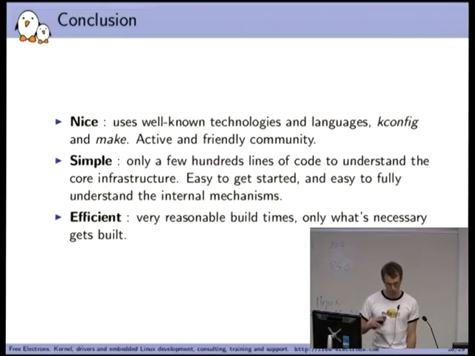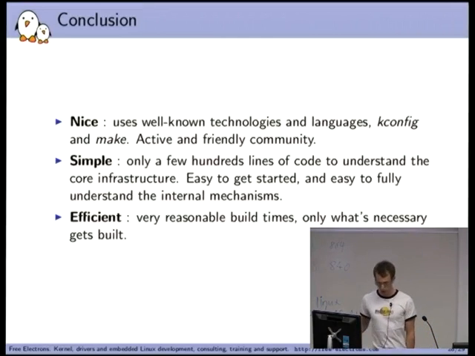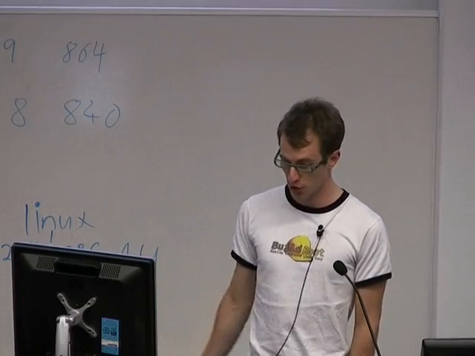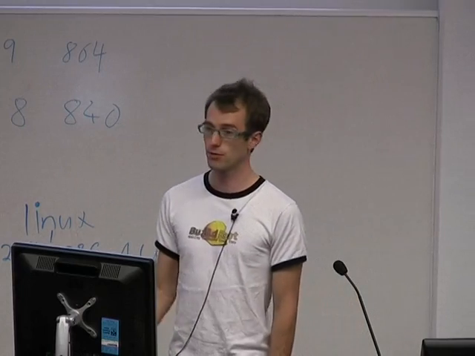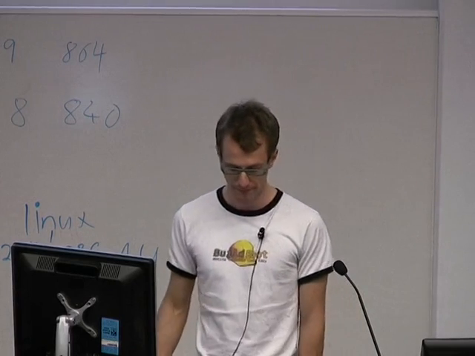So sometimes it's a little bit hard to find the right balance here. But I guess it's a challenge that many open source projects are facing. So it's really easy to get started. In just an hour, you can have built your file system for the Raspberry Pi or any other board that's supported and run it on your platform. So it's really easy. And it's pretty efficient. The build times are quite reasonable, as I've shown. Just use a reasonable machine. If you use VirtualBox on a very crappy machine, of course it's going to take a while. But other than that, it's pretty efficient.